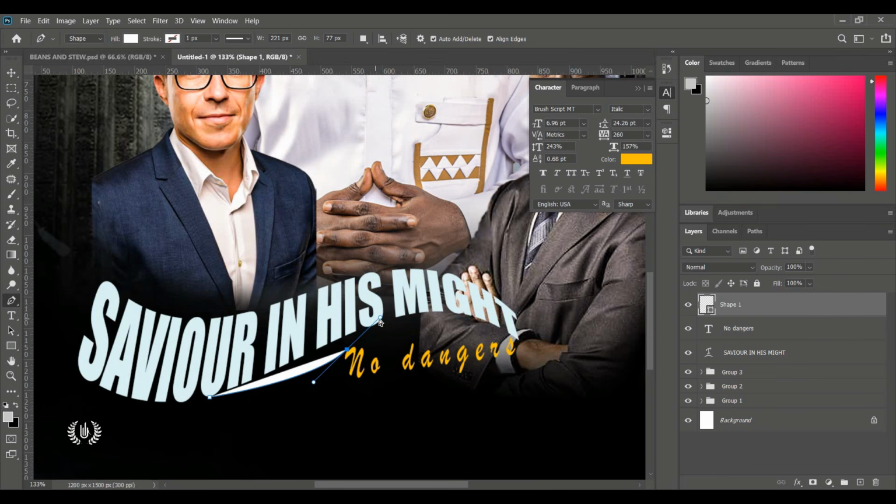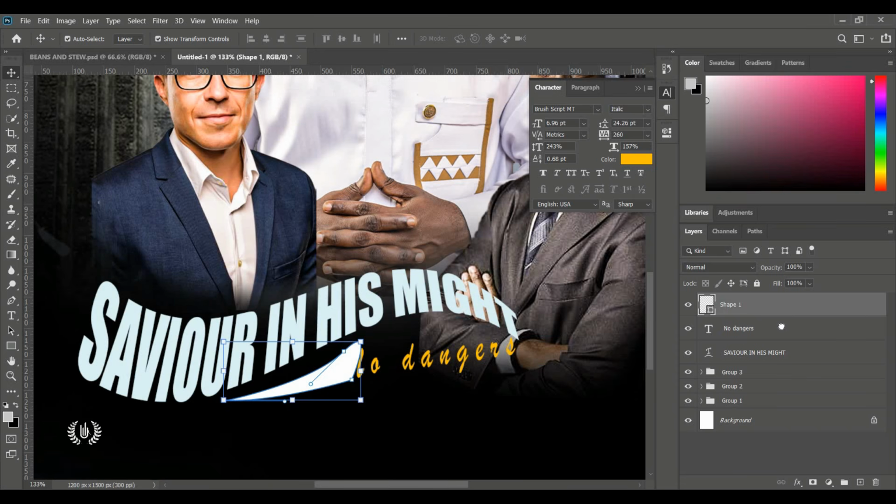So here I decided to add in this shape just to fill the void. There was this space there, and I felt like it was just sitting down. This is not going to be perfect, but I'm just using the pen tool to get some shape to fill that void. It has to be in alignment with the whole text alignment, how the text is arranged and all that. So that's more like it.